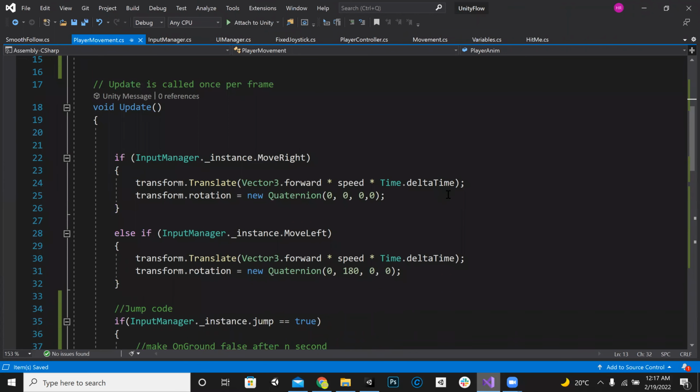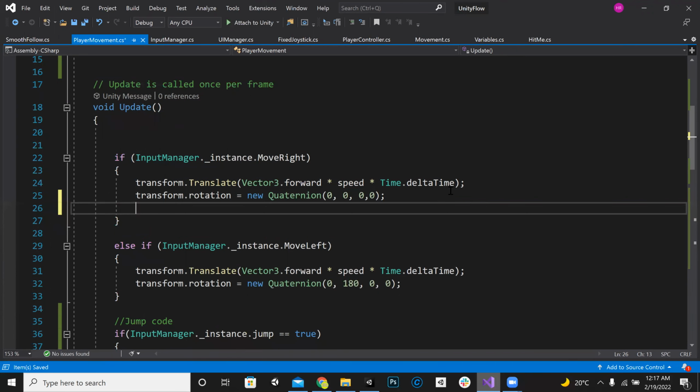Okay, and now whenever the player is moving, player anim dot SetBool, that was the bool, and we can make the name of that bool is running maybe. Is moving, capital R. Yeah, and we have to make it true.